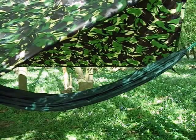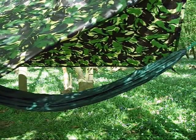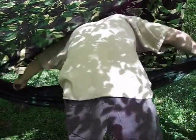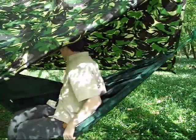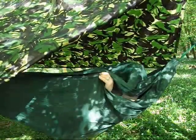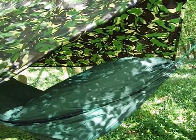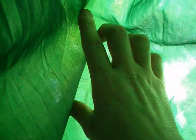The easiest way to mark the spot you want your face space eyelet to go is from inside the hammock, so get in and zip up. Find a point at roughly head height as you lie in the hammock, and with your finger push the material up away from your face. When you're happy with the position, mark this point.